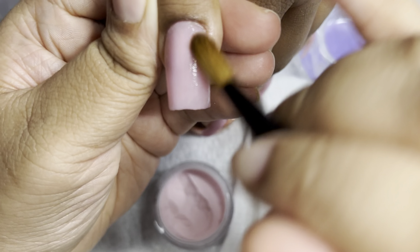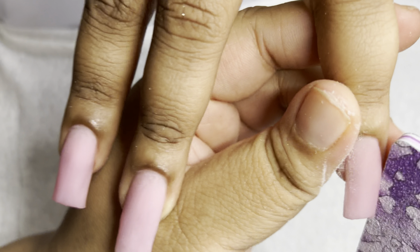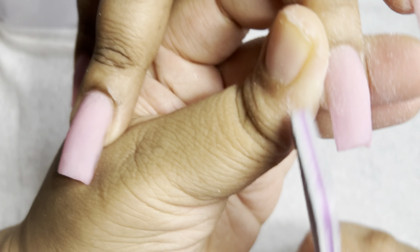Now that everything is dried, I'm going in for my final reshaping, and I'm making sure that there is no acrylic stuck to her skin and that her nail is nice and straight and that her square is even and that the surface of her nail is even. After I'm done with the hand file, I will go in with a Kiaroski drill bit, and then I will go in with a buffer, then the French tip application.